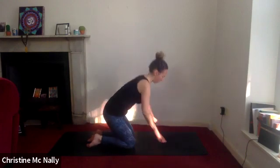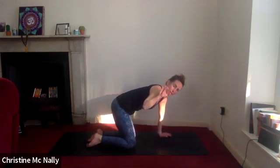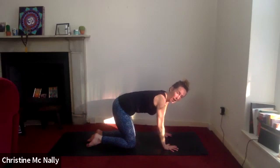And shake out the wrist for a moment. Okay, now we're going to imagine that we're gripping a ball with our hands, like we're trying to make a fist with the hand, yeah? So we start with our right hand and trying to imagine that you're really trying to make a fist with the hand, but the floor is stopping you from doing that.